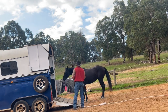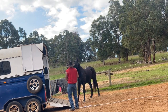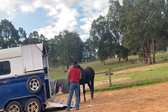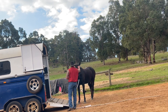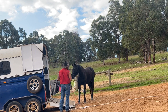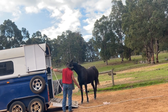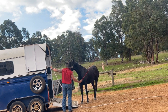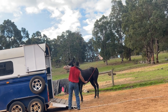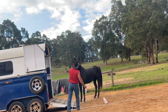At this point we're just asking for a step towards the ramp. He's pulled back a little bit there so I'll let him hit some pressure on that lead and ask him to come off of that pressure. I'll give him a rub there - I just want him to stand nice and relaxed at the foot of that ramp at the moment. I'll point up the ramp here again and again gentle flag impulsion. I don't want to put too much pressure on him, I'm just asking for a half step in the right direction at this point. He's stepping away there so I'm going to let him hit pressure on that lead again and ask him to come off of that pressure.